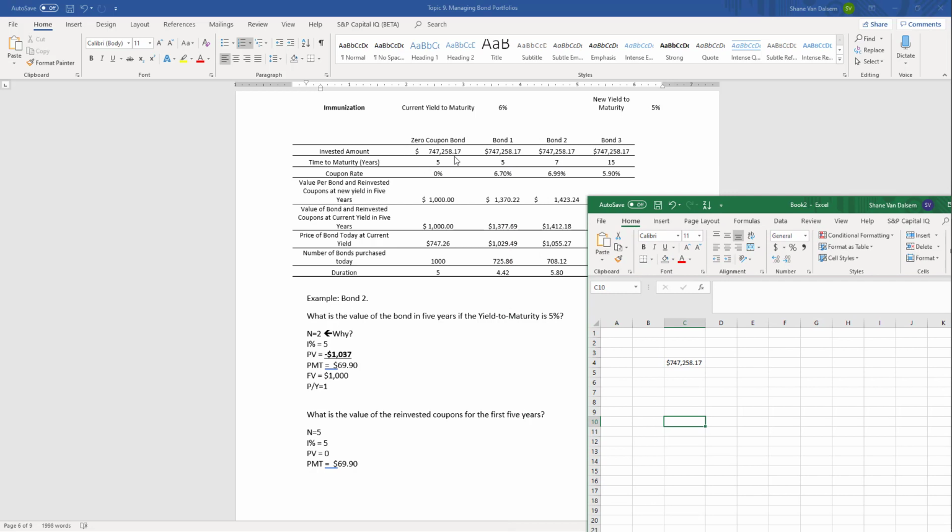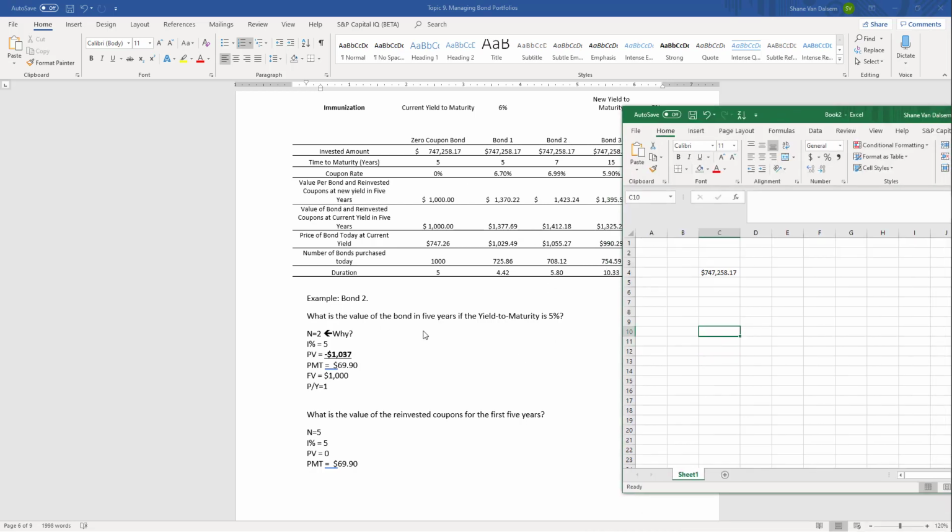And you'll notice that all of these have the same invested amount because they all have the same current yield to maturity. In your homework assignment, I changed this because they all have different times to maturity. And so they're going to have different levels of risk and, hopefully, different yields to maturity. In your assignment, I give pretty explicit directions to explain what's going on. But essentially, we're going to assume that changes in the yield to maturity are the same across bonds, but that they don't all have the same yield to maturity. So you can work through a more realistic example of that.